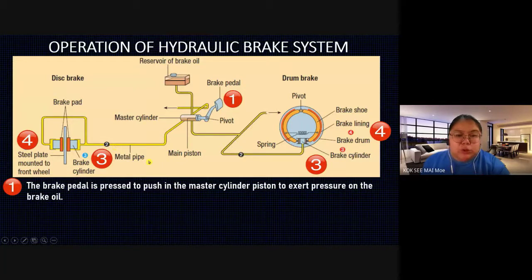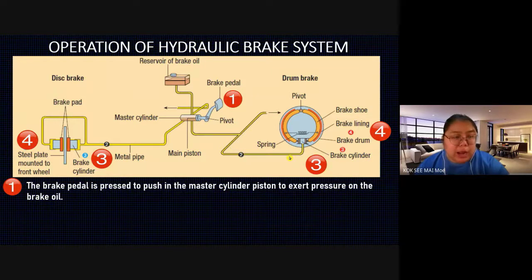You can see number 2 here. It brings the liquid to the back, then brings the liquid to the front, because the brake needs to serve the front wheel and back wheel. Depan punya roda and belakang punya roda. So that means actually we have 2 types of brake for your car.